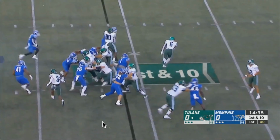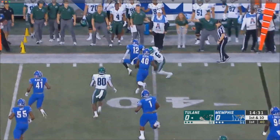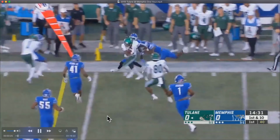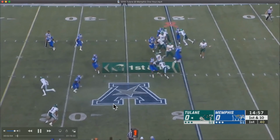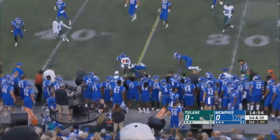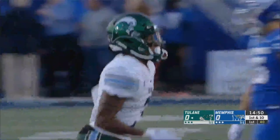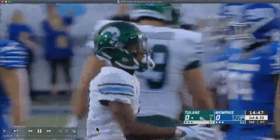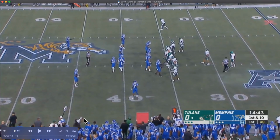Gonna have to wait for my computer here a little bit. Okay, here we go. We saw that one already. Let's move forward. Computer's giving me some trouble. I'm going to need to get a new one of these soon. Sorry for this.